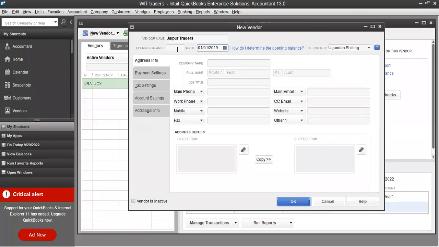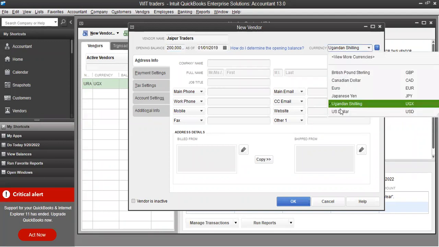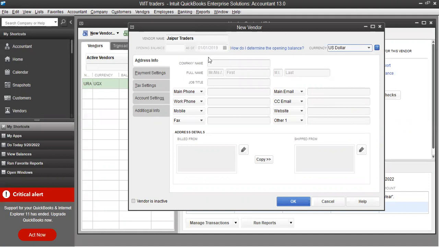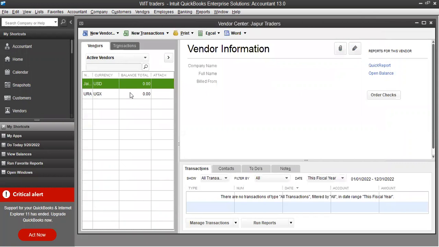You realize that here when you put the amount, let me check. The amount was $200,000. Put the amount $200,000, and you change the currency to where it belongs, which is US dollar. Okay, you find that this part is made inactive. So you have a zero balance here. So that's not a problem. So you just say okay. Right? As you can see, it has a zero balance.